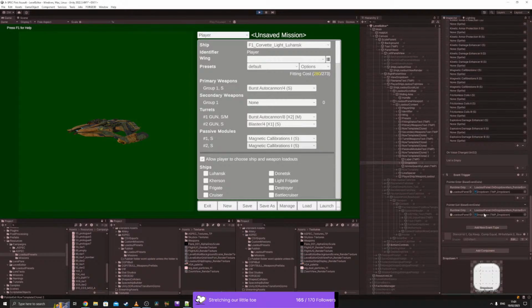So enter, exit, and is it going to be point to click? I'll submit.